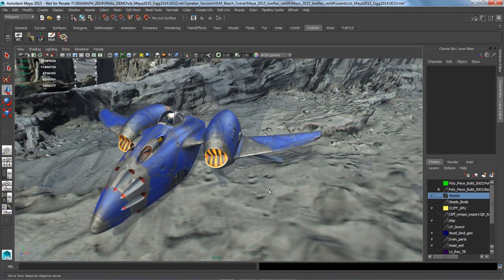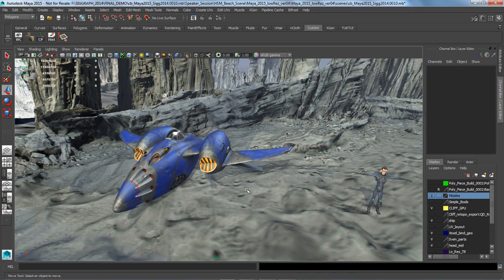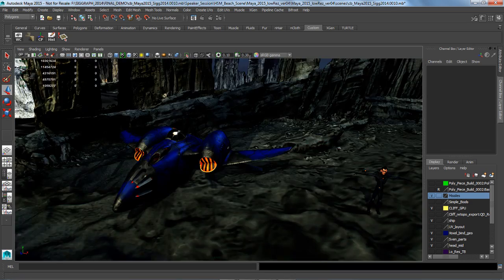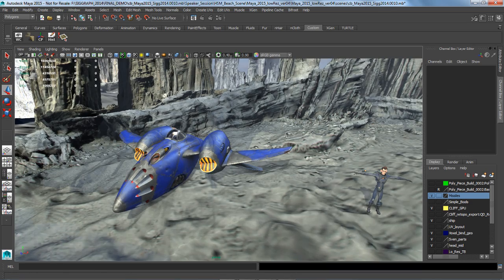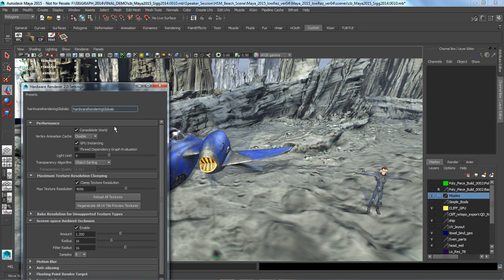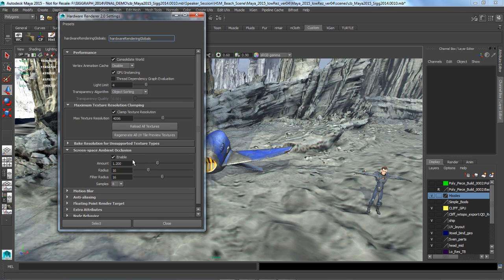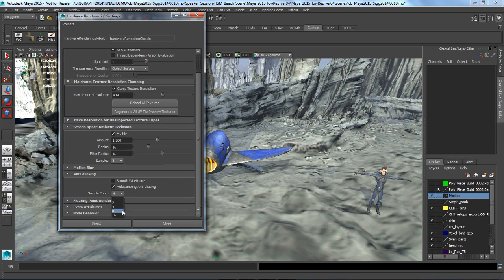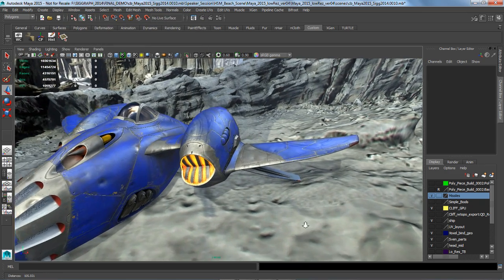We talked about color management. In the Maya 2015 Extension 1 release, you'll see up above these color management tools. This is where I can begin to dial in things like exposure and gamma as well, so that I can get an overall, kind of nicer look. If I go into my render settings, we can turn on things, as you know, screen space ambient occlusion, I can dial that in. I can turn up my anti-aliasing here. So maybe turn that up a little bit on this.